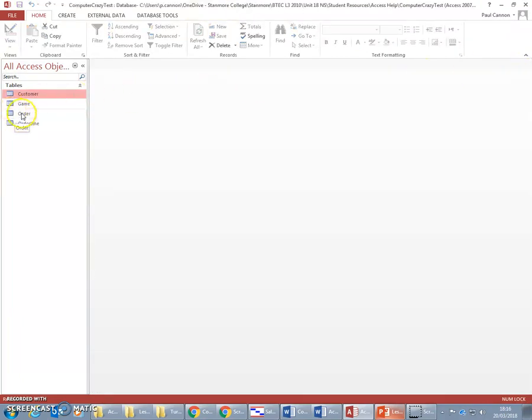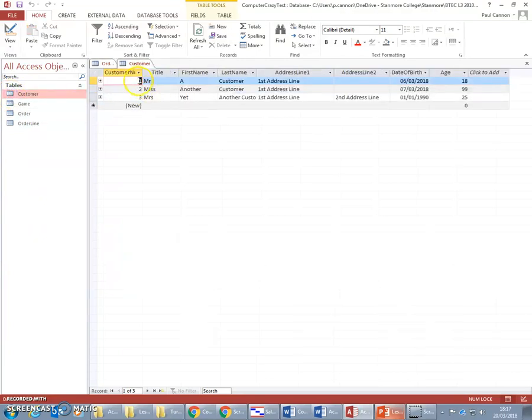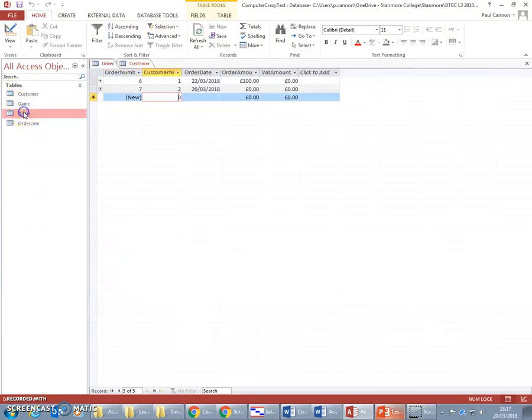If I go into the order table, let's do it differently. I've got some order numbers. They're the two I've just created. You can see I've created some earlier and deleted them. Doesn't matter. Let's see how the validation works. So I've got a relationship between order and customer. I shouldn't be able to put a customer number in here that doesn't exist in the customer table. Let's go and check the customer table again. So I've only got 3 customers, 1, 2 and 3. So I shouldn't be able to put in any number except 1, 2 and 3. Let's try customer number 4 and put in a date and see if it allows me to do the order.